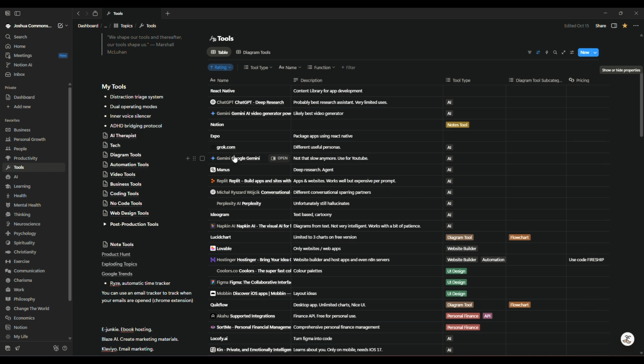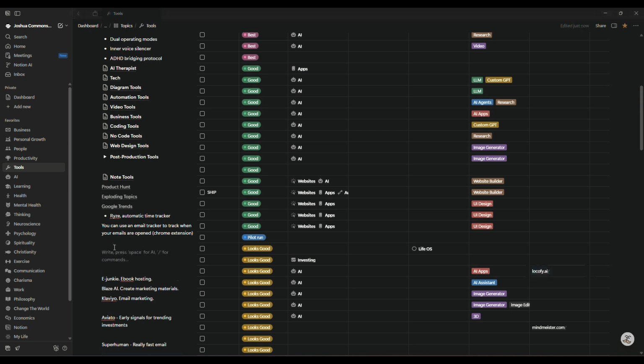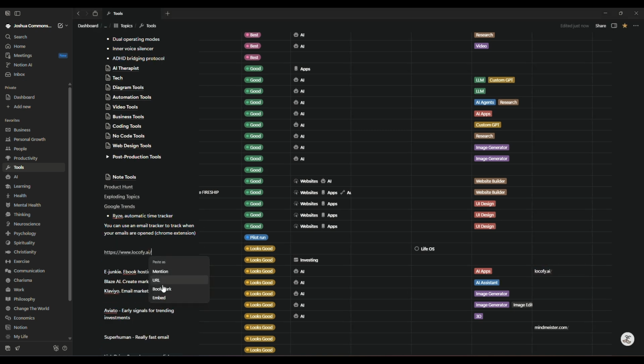And the way you would do that is you'd grab the URL. Let's take this URL for example. Control C. You would paste it in, and then you'd go paste as mention.